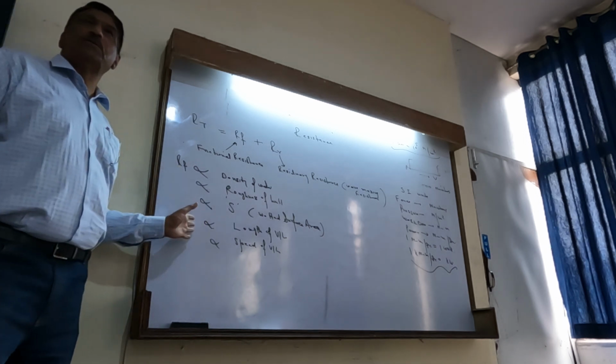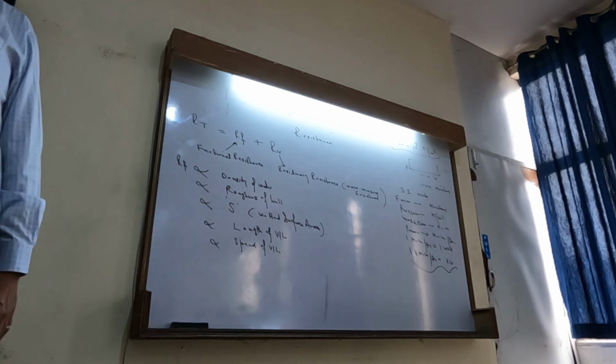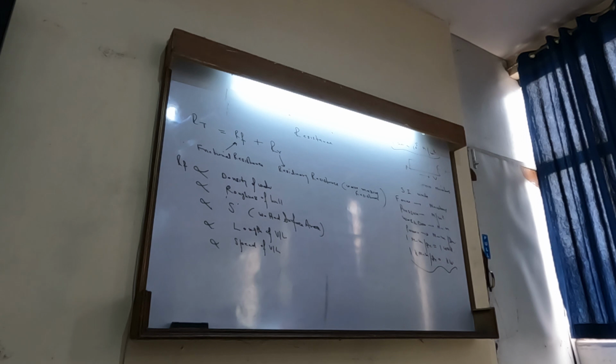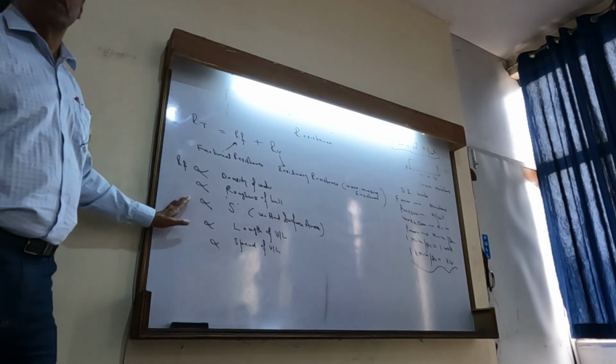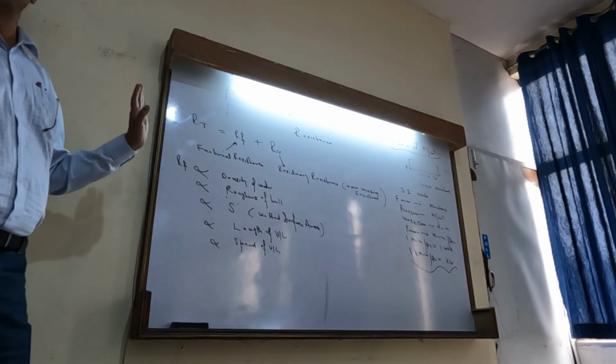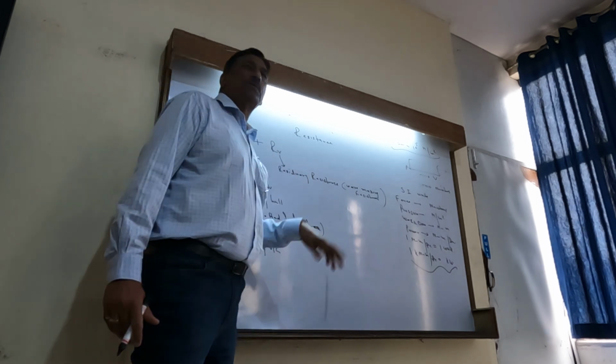These are the components. All these factors will combine together based on the condition of the hull: the density of water, whether the hull is clean or unclean. The more the fouling of the hull, the more the resistance, and more power will be required to propel the vessel, correct? So these are the factors on which frictional resistance depends. Clear? Yes, sir. Okay. Now we come to the second part, residuary resistance.